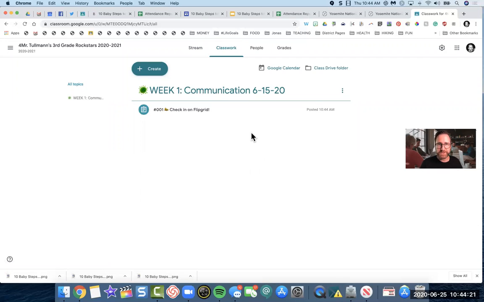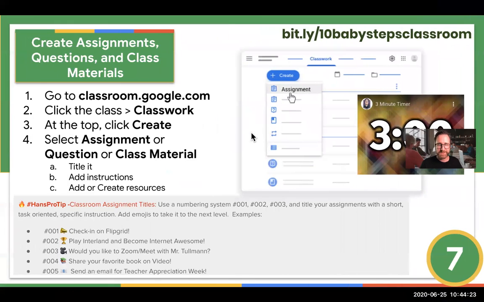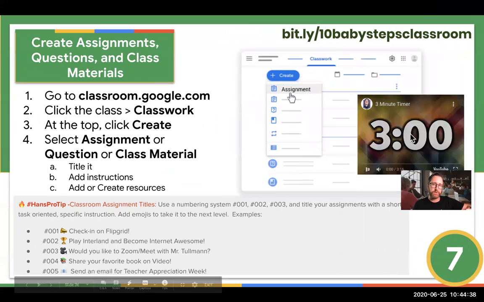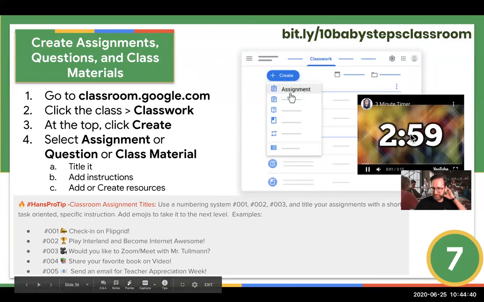So I've just shown you the steps to create an assignment in Google Classroom. I'm going to give you guys 3 minutes to create one assignment. On your marks. We're going to be a little over today because I want to do this. Get set, go. We're going to be 2 minutes over.